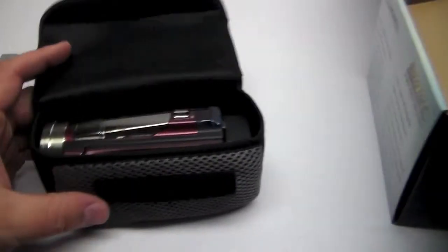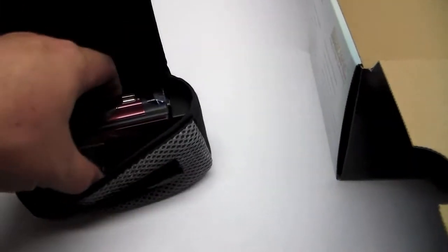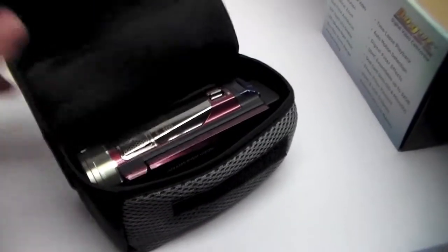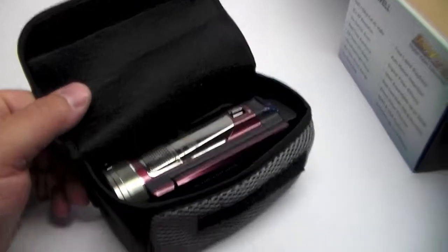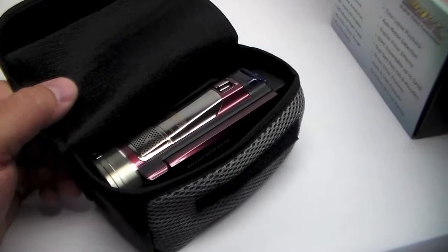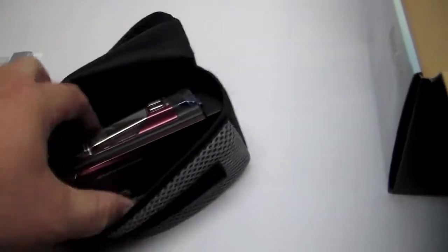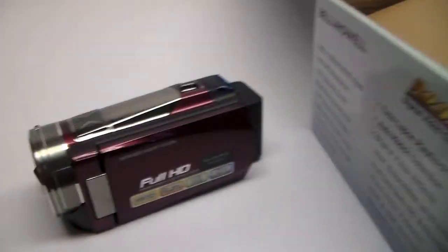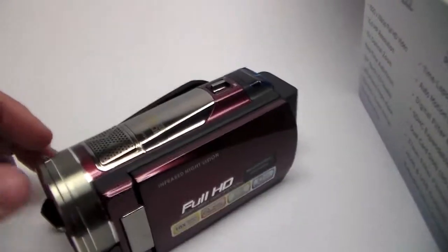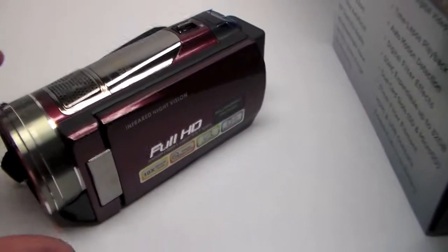For me, I'm just going to be using it for the It's Always Halloween YouTube channel, where I'm going to have to shoot some stuff in the dark. I was trying to shoot video in my garage the other day for the upcoming Halloween party, and my camera just sucked in the low light. It just wouldn't work. So I picked this up. My initial impressions of it are really good. I've only used it around the house a little bit. I'll be using it this weekend, but this is a pretty kick-ass camera for the money.